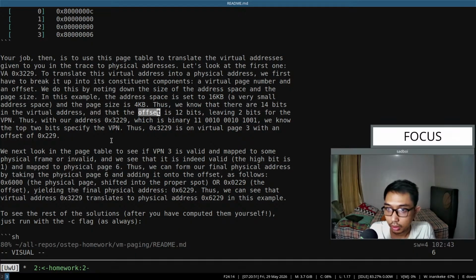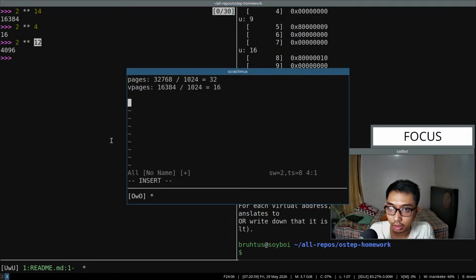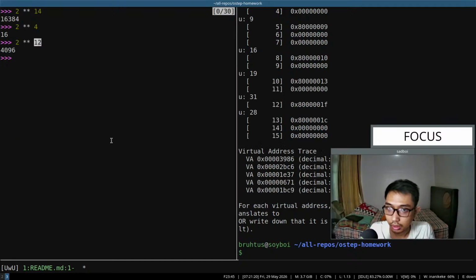I think the offset in this case means, what is it called? The size of the bits, maybe something like that.